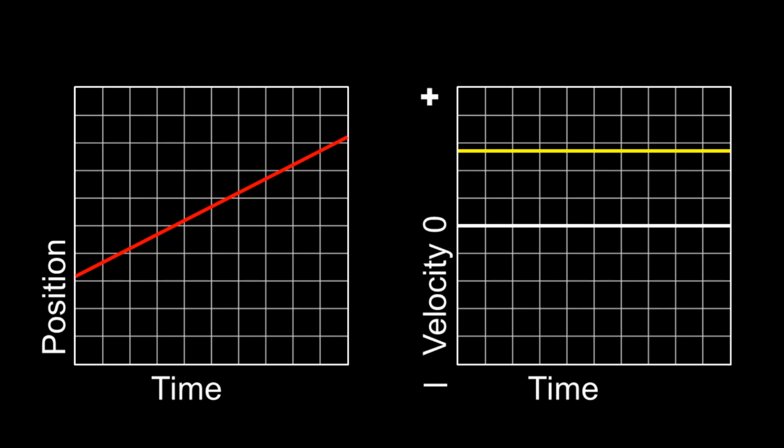Our velocity tells us the rate of change of position, but it doesn't tell us the absolute position. If I was in a car that was moving north from San Francisco at 50 miles an hour, or a car moving north from San Diego at 50 miles an hour, the speedometer would read exactly the same, but the position versus time graph would be very different.